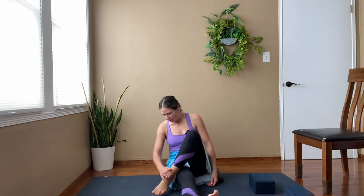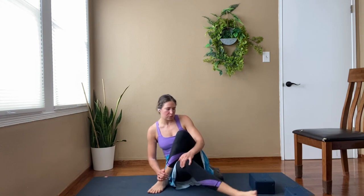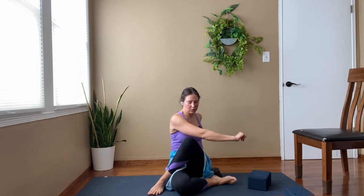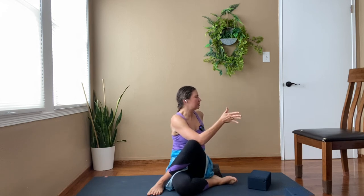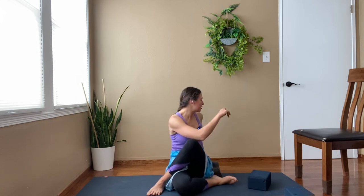So we will bring the left heel next to the right hip, and you can leave this right leg out or you can bring the right heel in. Then we're going to set the left hand behind us, hooking the right elbow onto the knee. So we're going to do 10 breaths. In each breath, I want you to be turning to the left a little bit deeper, inhale, and then exhale, loosen, feeling that the belly button itself is trying to turn, root through your sits bones, grow through the crown of your head. Let's do 10 breaths.